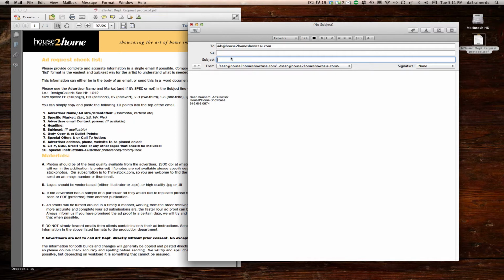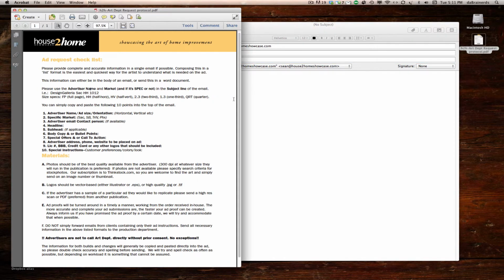So if your subject line has something else in it, like the words "ad submission," or "I need this ad done quickly," or something like that, it's not going to be possible for us to see what exactly is in the body of the email when we run these reports. So please follow these guidelines pretty closely.